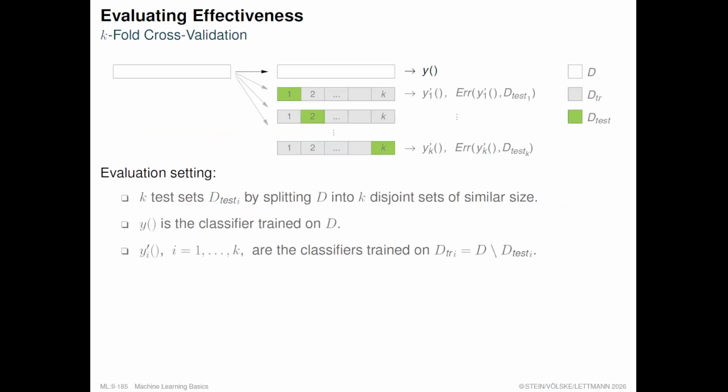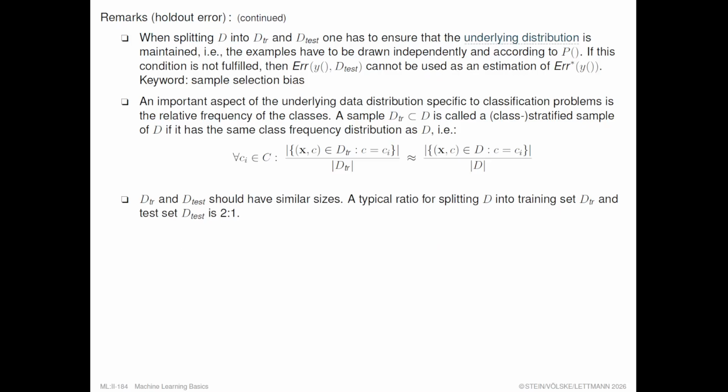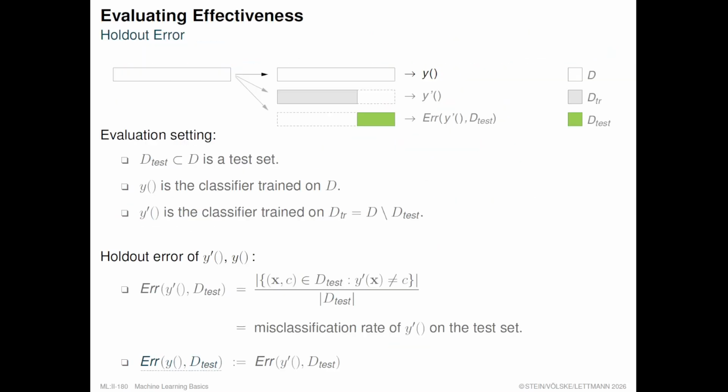So now the question is, what happens when we actually overfit on the selection of our training and test split? It might be that you actually run into a case, especially on very small data sets, where accidentally your model performs really well on the test set, but not on anything else. And you really want to avoid that.